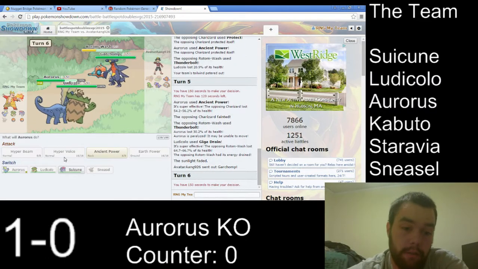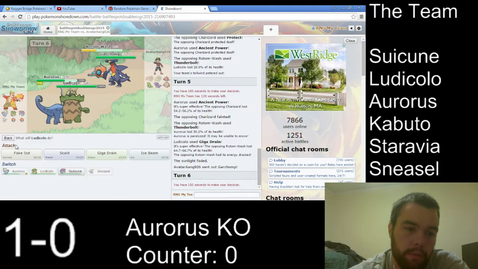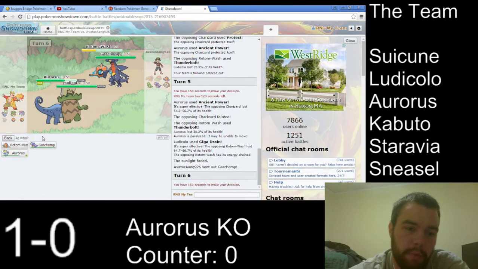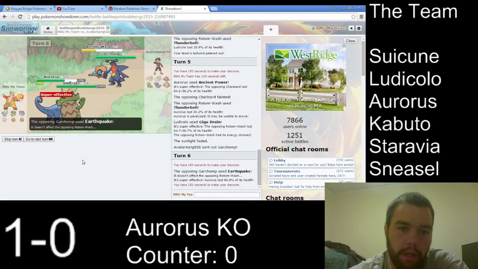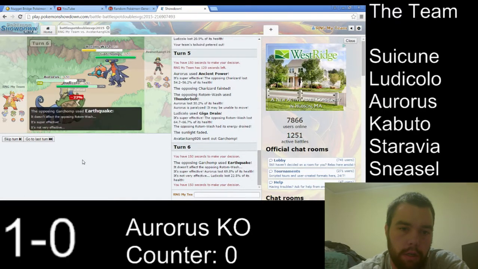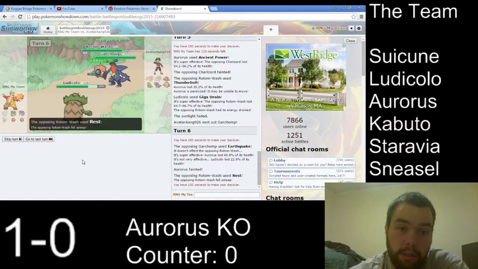Garchomp, that's fine. I win. Like, there's really nothing my opponent can do here. I'm going to Ancient Power the Rotom Wash and just Ice Beam the Garchomp. Because like I said, I have the Suicune in the back, which handles the Garchomp really well. Oh wow, it did a lot of damage. Oh, I guess Aurorus is weak. It's Resto Chesto Rotom Wash.